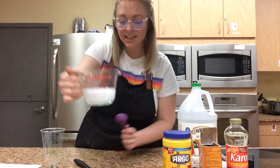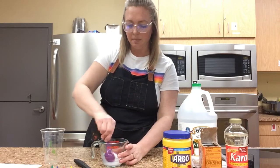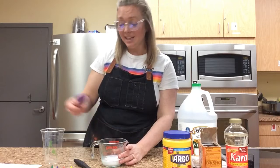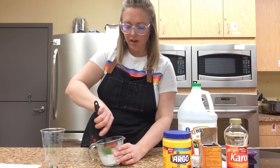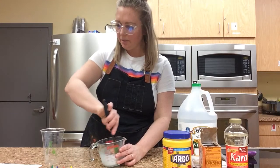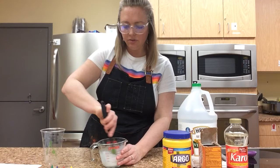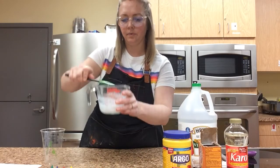So we're going to let that simmer for a minute, and you can kind of start to stir it all up and together. It's going to make kind of like a paste at this point. You can use our spatula and just mix it all up, and it's going to thin out just a little bit. It's going to be really, really thin.